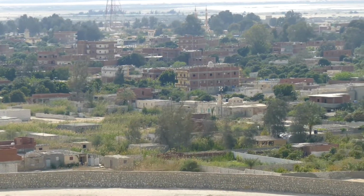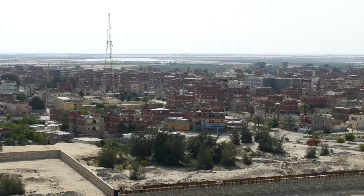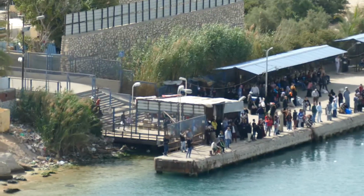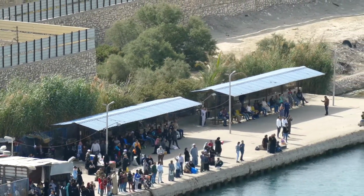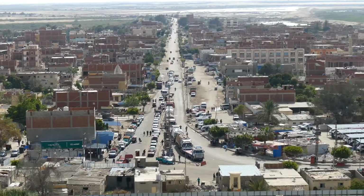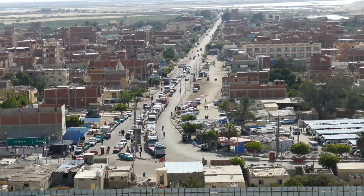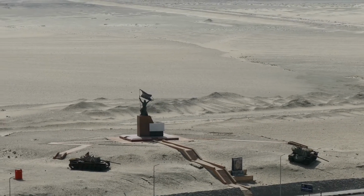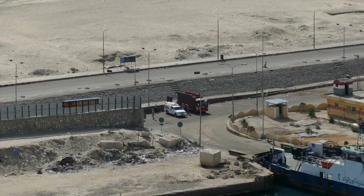We came across a city called El Kantara, which is linked by the only permanent bridge of the Suez Canal, the Mubarak Peace Bridge. It was nice to also see people waving from the ferry station as we passed. We also saw the first of many monuments on the banks of the Suez Canal. This is the Soldier of Freedom Memorial, which was created to commemorate the end of the Suez Canal crisis.